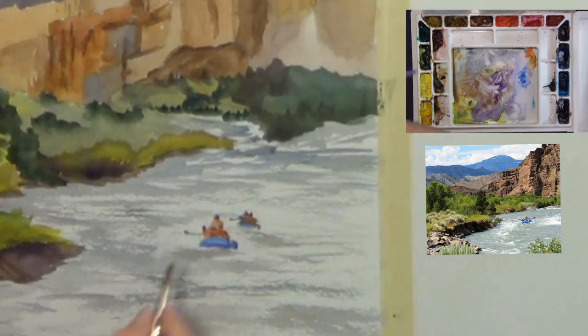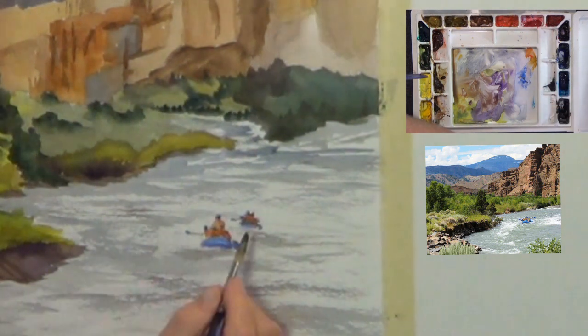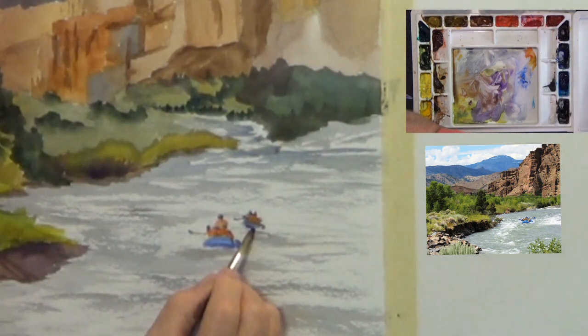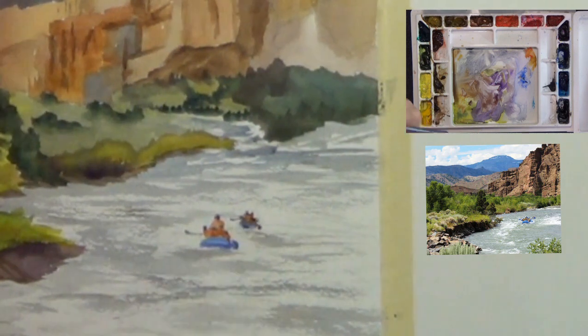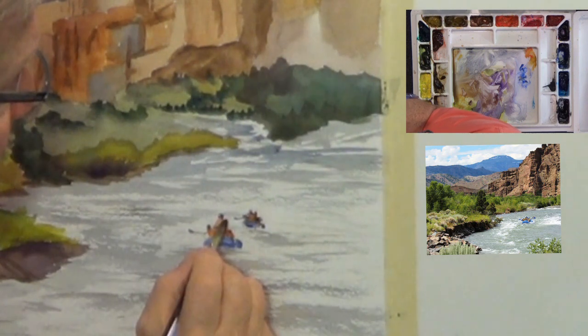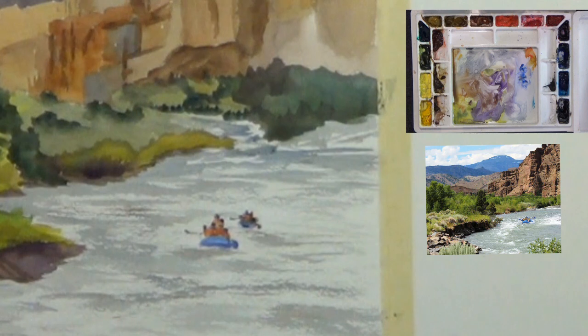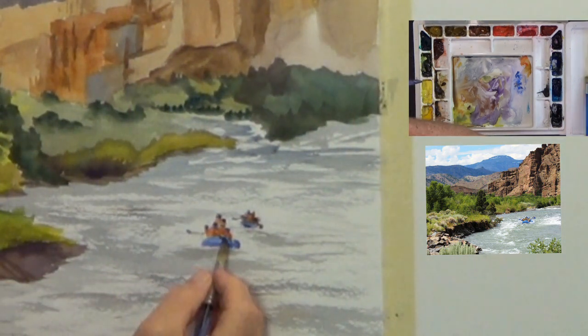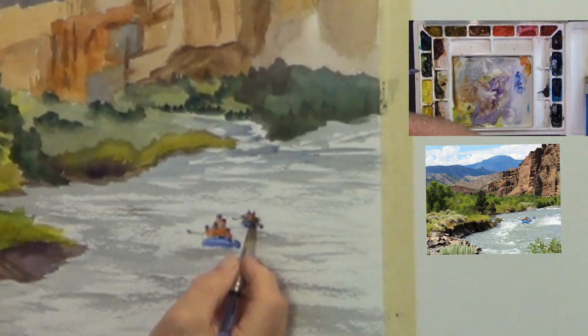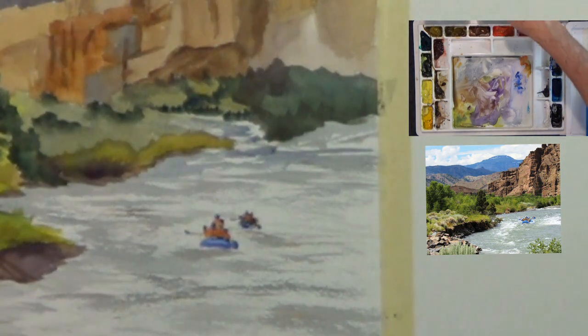There's a thing going out to there. Very abstract. Another couple helmets and I'll be done with this thing. Looks like there's a bunch of people in there. That's what I want, just a very abstract look at people coming down this.